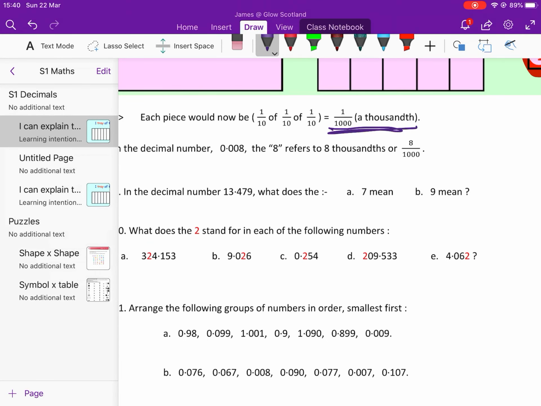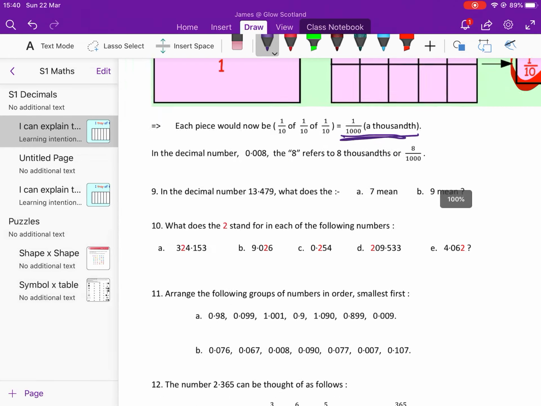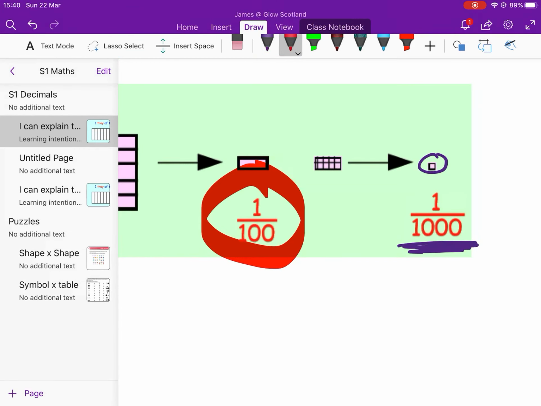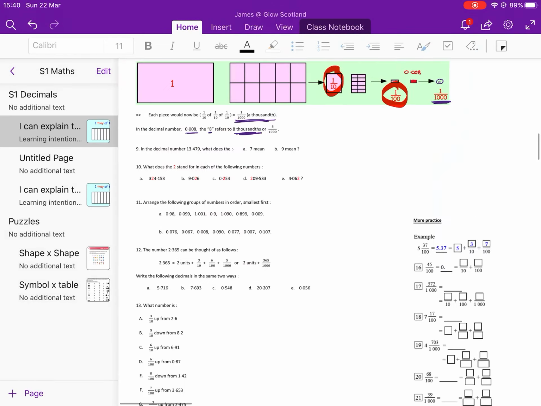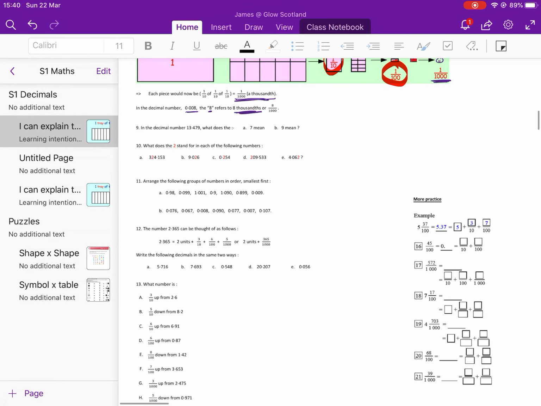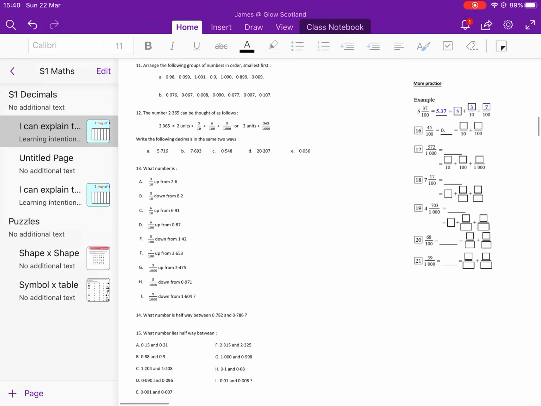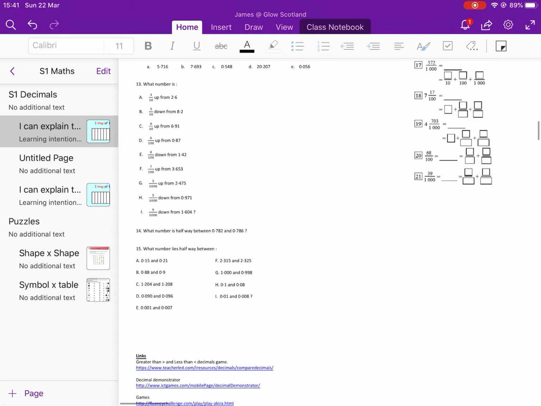So this 0.008, the 8 is in the thousandths column. It's written as 8 over 1,000. So again, if I was to really zoom in on here, and the pixelated picture won't help so much, but if I was to shade in 8 of them, about 8 of them there, then that would be 0.008 as a pictorial representation. Alright, so a few other questions there talking about the thousandths column on top of your tenths and hundredths columns as well. So see how you can get up to question 15.